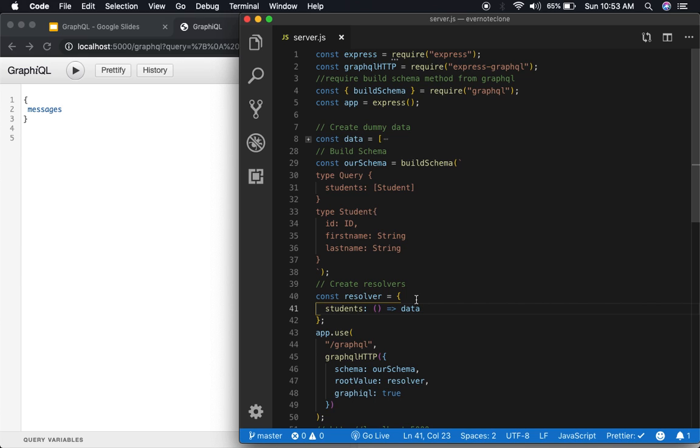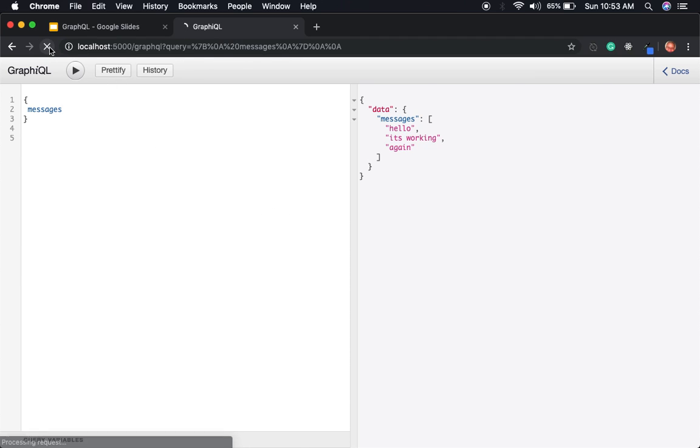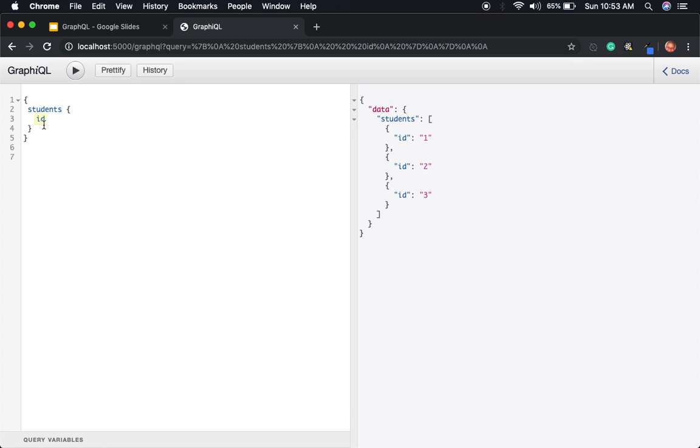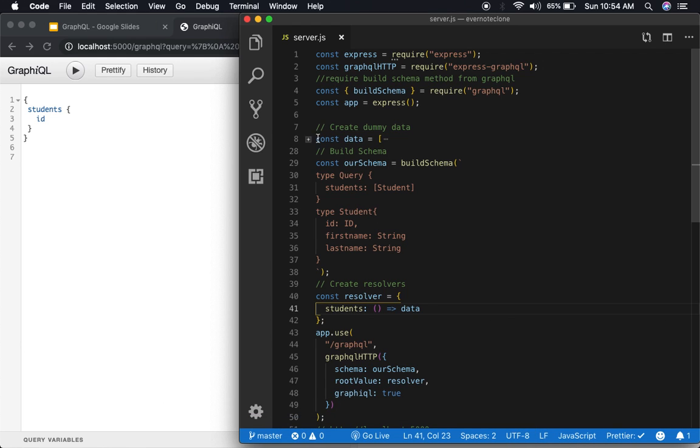Alright? So now if we go here, refresh it, you always got to refresh it so it can start fresh. And then we go to students. It autocompletes for you. See, when you click play, if you don't put any data inside of it, it'll automatically take out the ID for you. So it grabs out the ID, and it's returning this data right here. That's just what it's returning.